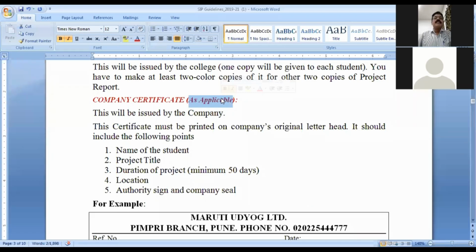Otherwise, it is not required in this particular semester. The university has given permission that you can take data from secondary sources, and the certificate is not required because you have not done your project report physically in the company, so the company will not give a certificate. But if you have done some certificate, either online or an internship or from anywhere, then 100% you will get a certificate, so you can attach that company certificate, no issue.